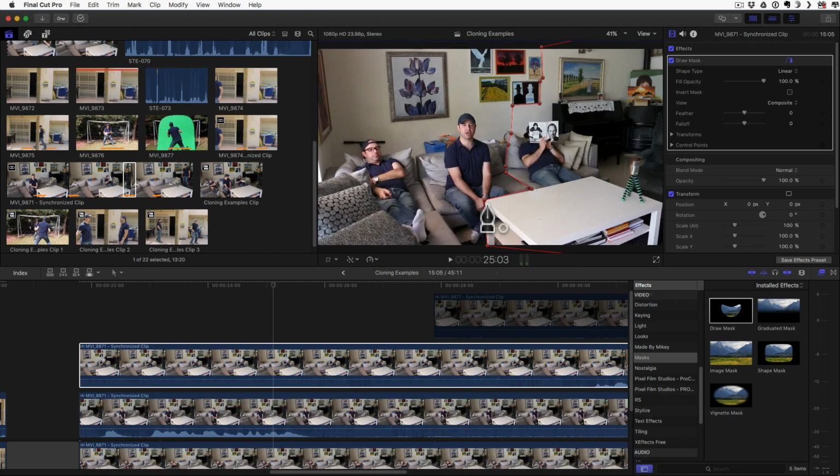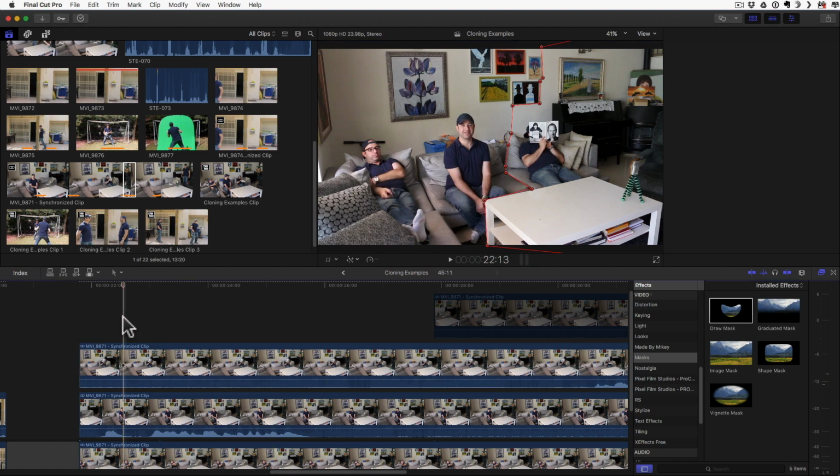Now, one thing that's important to note also when you're filming, you have to plan ahead where each clone will be sitting or standing and make sure that they stay in their own location. So I knew that I was going to have a mask here cutting between the pillows of the sofa. So you can see that I've kept my hand close to myself so it doesn't accidentally move over to the other side. Now, small movements we can fix and I'll show it to you later. But if it were a bigger movement and one clone is overlapping the other guy, we would have a problem. Okay, let's take a look how all those 3 look.